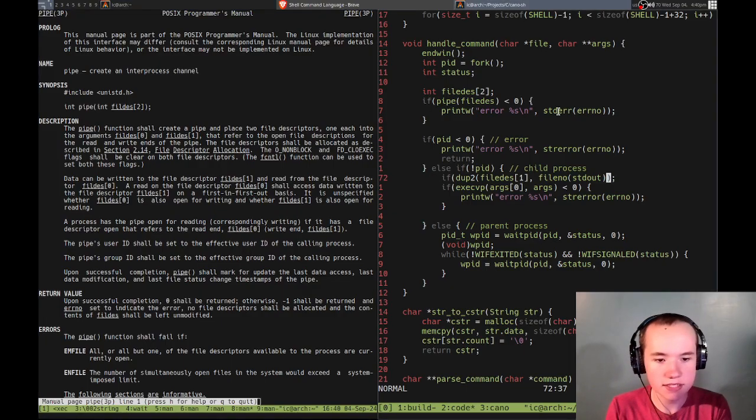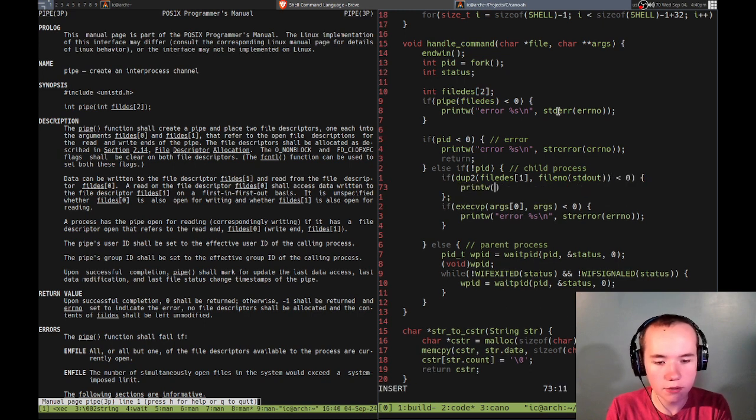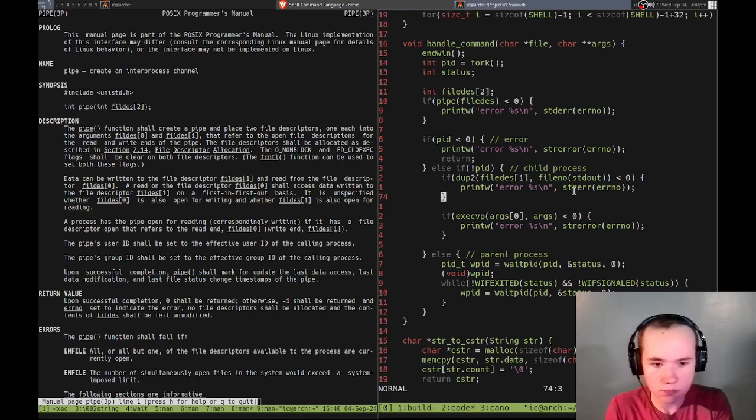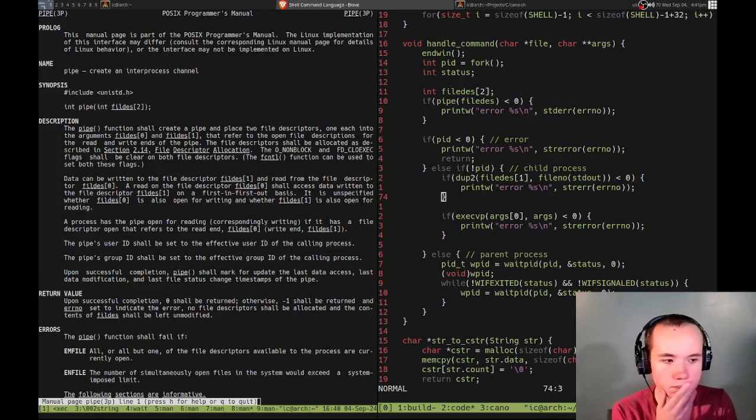Yeah, so if it is less than 0, then error. And then, yeah, then we flush it.